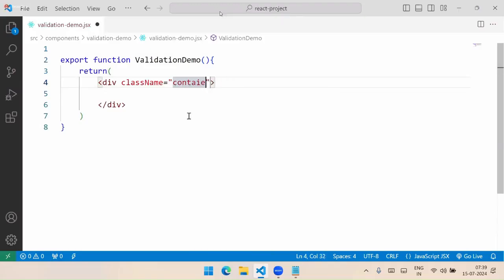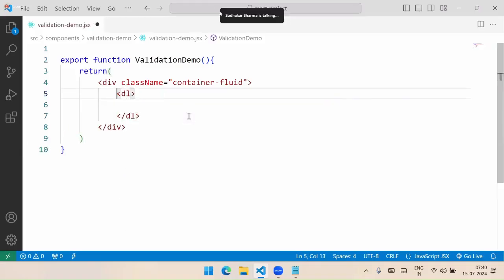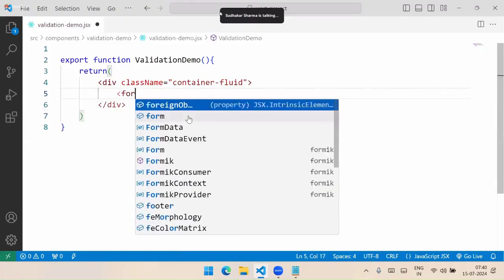In this ValidationDemo, I will just add a form. That means we will create one form.